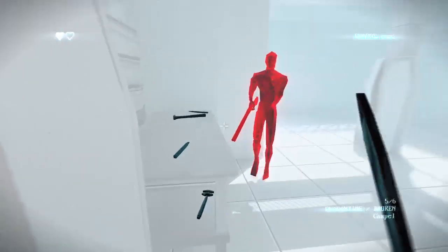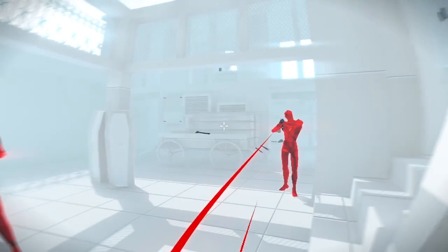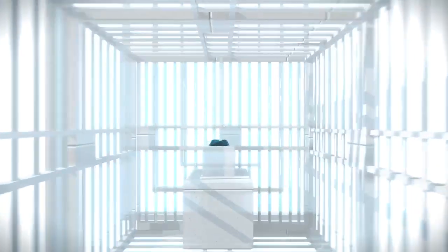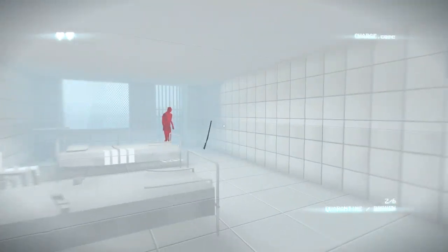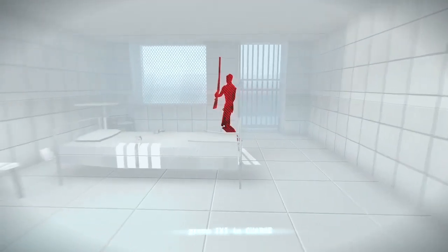Okay, looks like you get one of those. Got me right in the Jimmy Johns. Square in the Enigma. Alright, well, looks like I'm getting one of these again. Dog bowl. Charge core. Oh, we're getting started over. Okay, cool. Let's start it over. Alright. Back in a little prison cell. Alright. That's fine. So he picked it up. It's red. I cannot steal it.